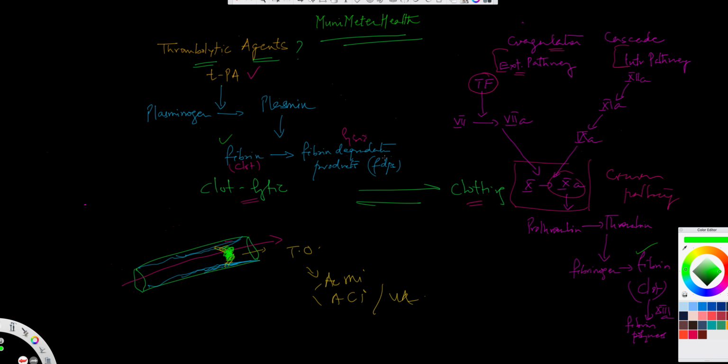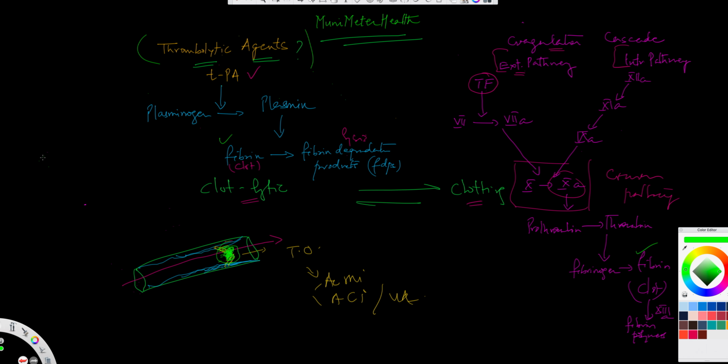So the clotting mechanisms are overpowering the lytic mechanisms. Autolysis, remember, normally occurs, but it's overpowered, so the equilibrium has shifted towards the clotting side. As a result, this clot has occurred because of the tissue factors that have been released, or the plaque that has ruptured, spontaneously or acutely. So remember that clotting mechanisms are now overpowering the lytic mechanisms, and that's where our role comes in, and thrombolytic agents. That's what we are discussing.